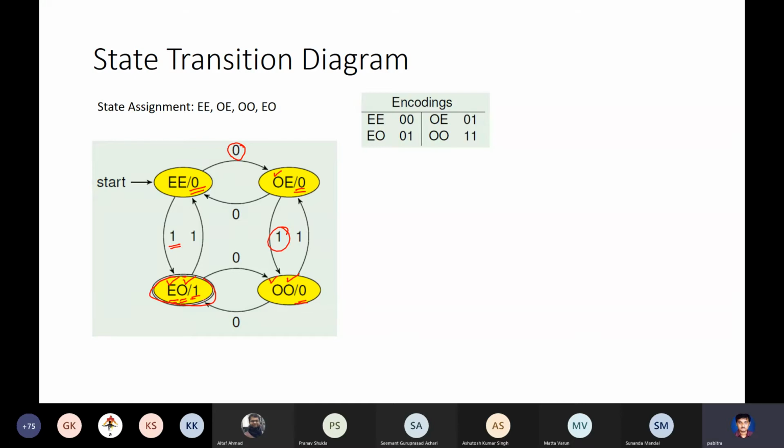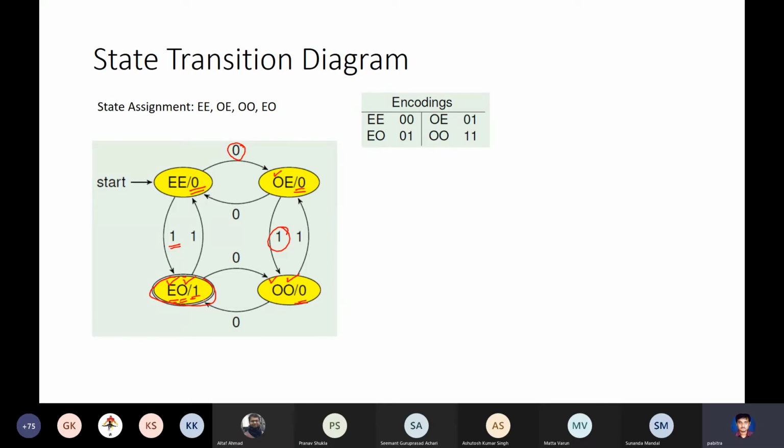And if you are using a Moore machine, you need more states, but the advantage is that you don't need extra logic to decide the output. It can be decided directly from the states. Okay, so this is clear to everybody. We have defined the states, and by the state transition diagram, the transition is on the input, and the output is a property of the state, so the output is associated with the states.